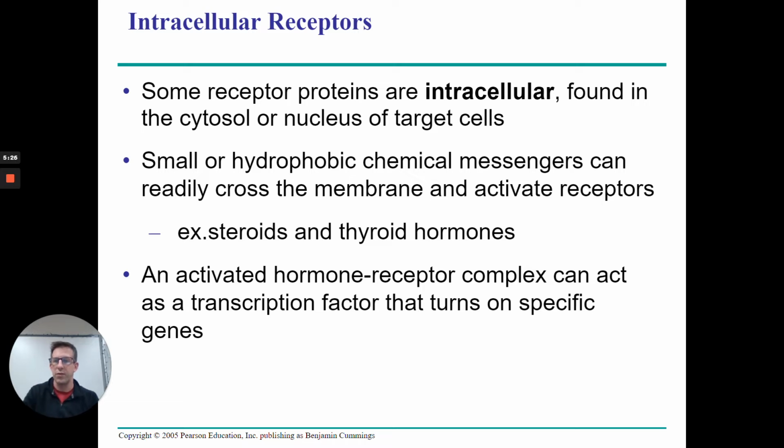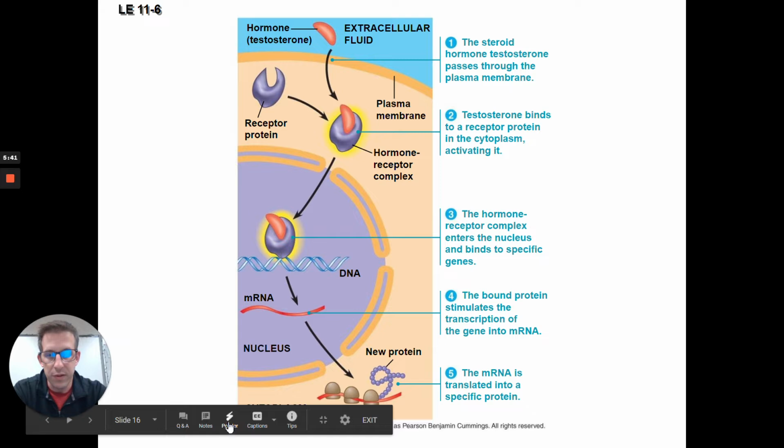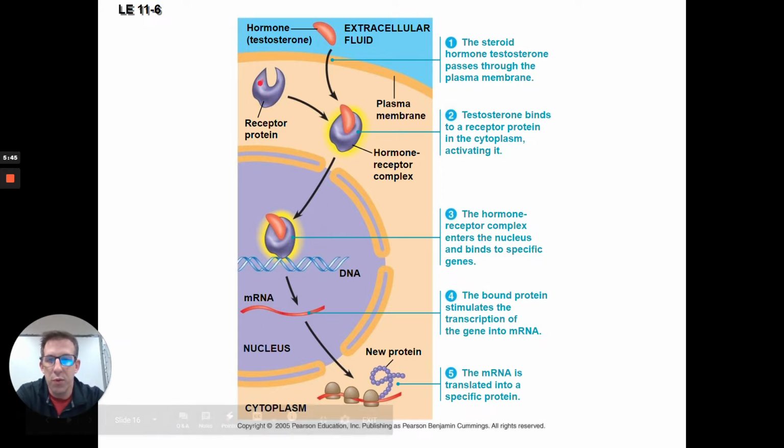So you don't need to interact with anything on the surface. Examples of these things would be things like steroids, okay? And so when you get one of these chemical messages that can just go right through the cell, what it's ultimately going to do here is interact with one of these intracellular receptors. So this purple thing right here that almost looks like a jagged tooth is the intracellular receptor. The signal molecule under study here is a hormone molecule, testosterone.